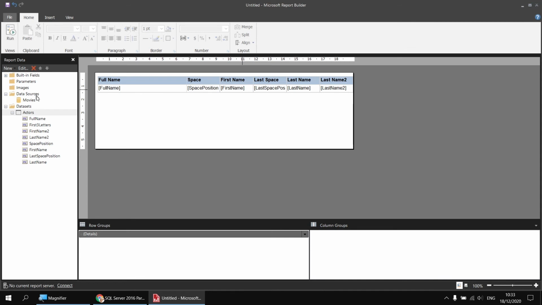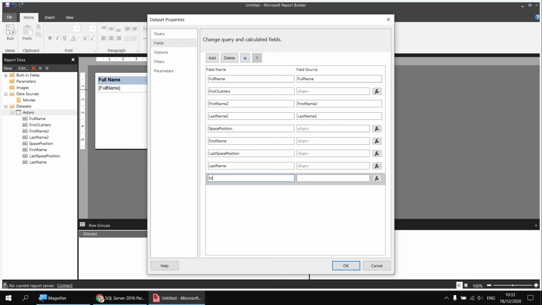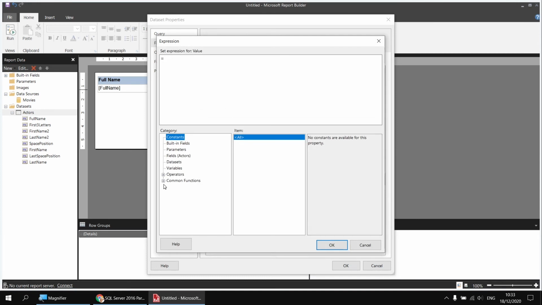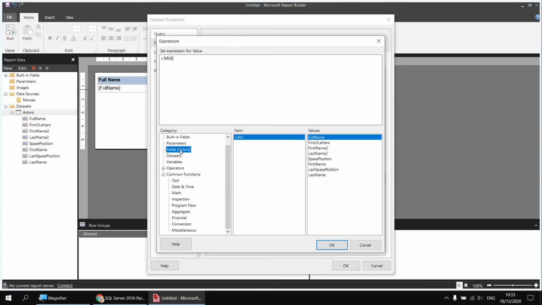Back in the design view, I'll right click on the actors dataset and choose add calculated field. And I'll call this one middle name. And then I'll click the FX button to launch the expression builder. I'll go to the common functions category and go for text and insert the Mid function first. I then want to specify that I'm getting characters from the full name of the actor, followed by a comma.